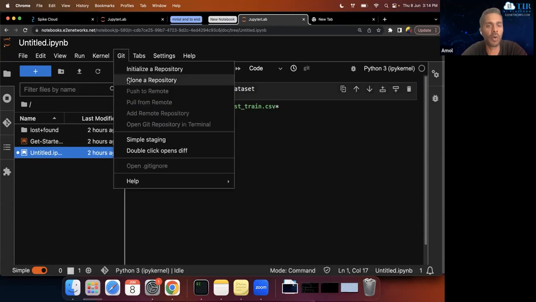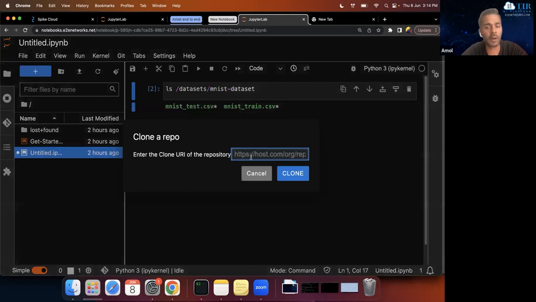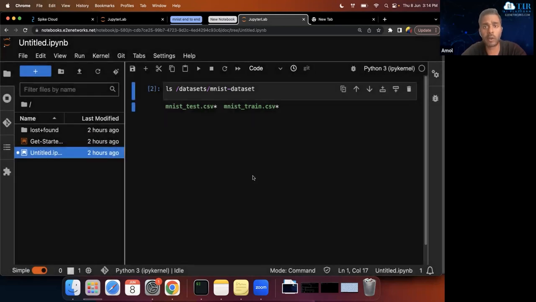That's where the Git workflow comes into play. This is another place where you will be collaborating with your teammate. Essentially, you will be sharing notebook files or notebook code, or you may be sharing Python code, any of that. So you can clone a repository and get started with it.